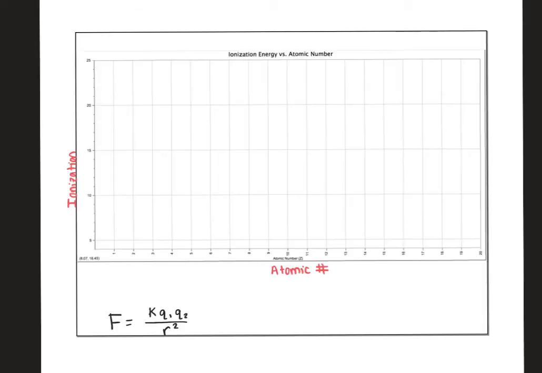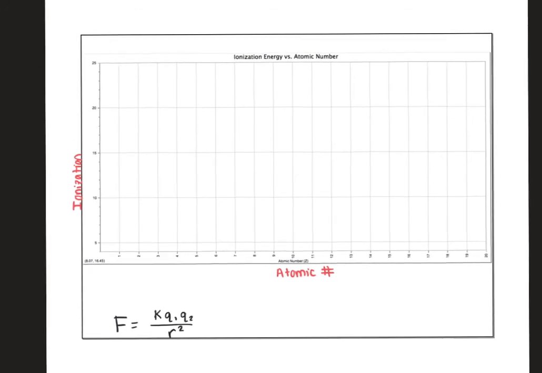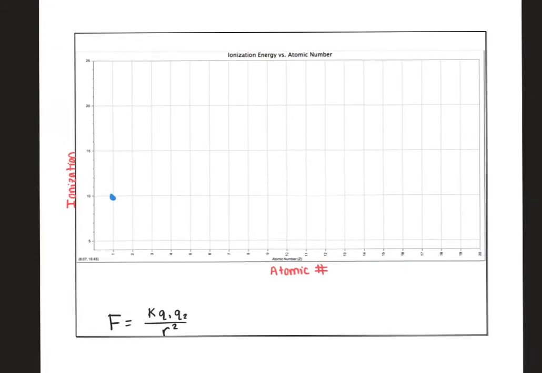All right, I want you to try to make a graph of the ionization energy versus atomic number. So a couple of thoughts. Coulomb's law is going to drive this graph. So really we're looking at, for up here, this is going to represent our Zeff, the number of protons minus the core electrons, and down below is our distance. So let's just say for hydrogen, atomic number 1, I'm going to start us at 10, just so we have a starting point. All right.